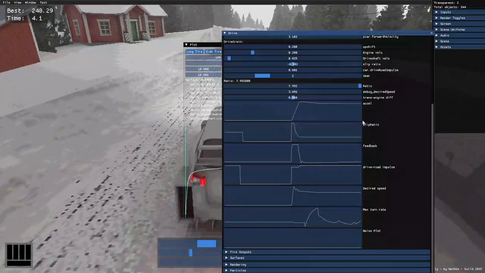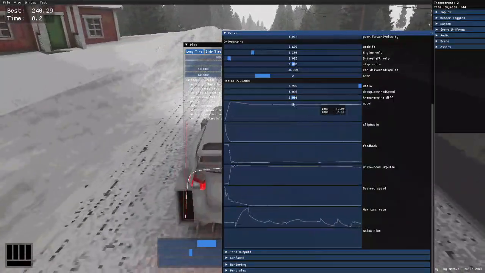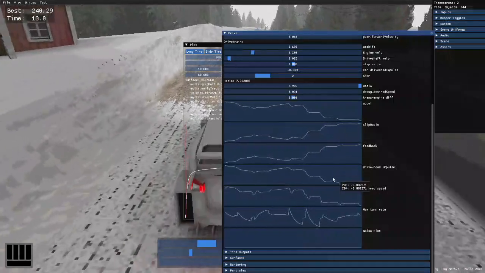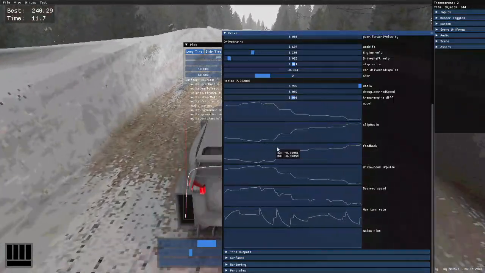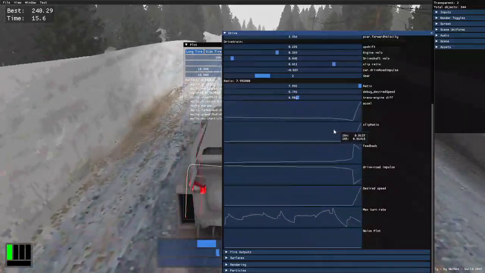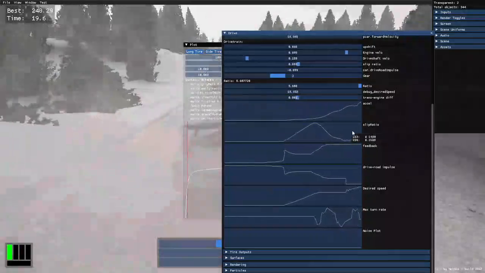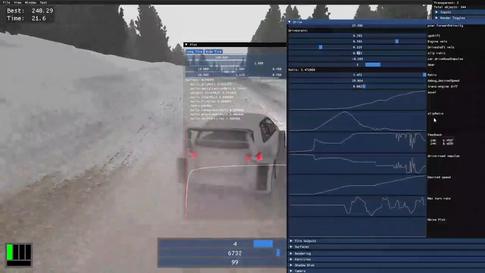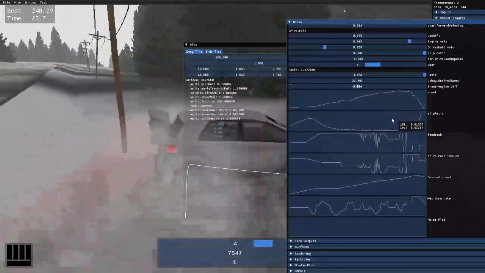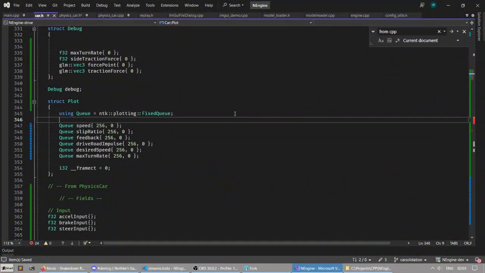So basically, the buffer is getting filled, and when it overflows, it removes the beginning, right? And it always actually adjusts to the size, and you can even inspect which value it is. And it's actually pretty useful when I'm debugging physics. So these are the plots, as I call them. So that's this.